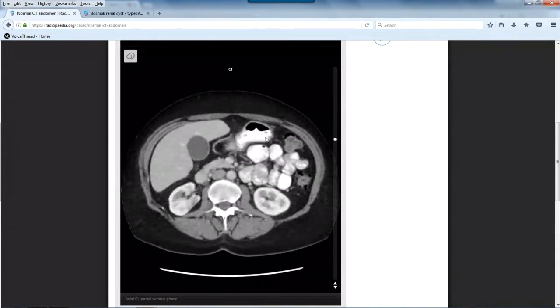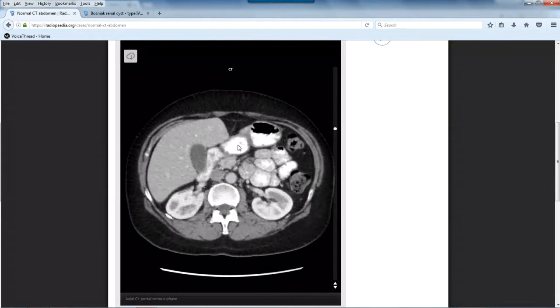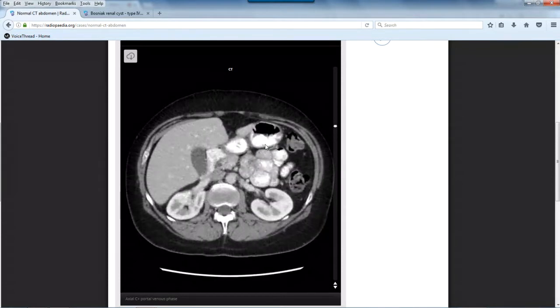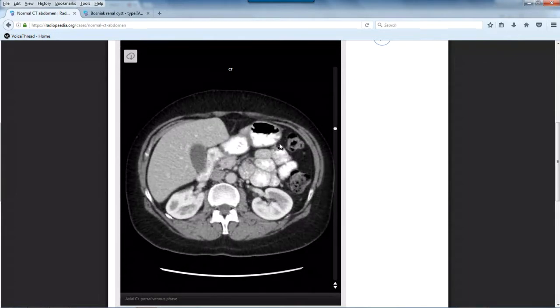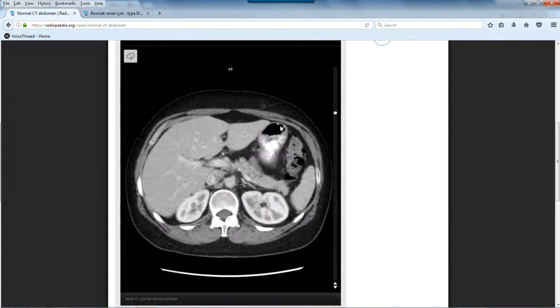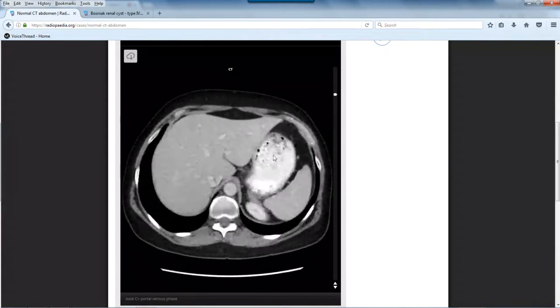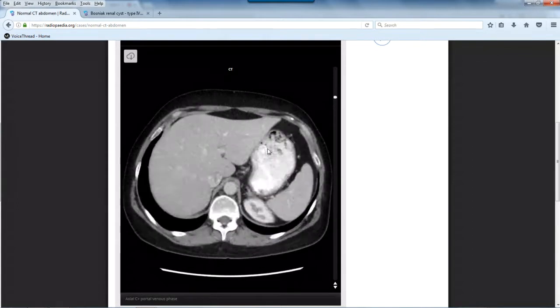And then I also want you to know where the pylorus empties into the first section of the duodenum, which is right here, the duodenal bulb. So you should be able to tell the distinction between stomach and small bowel. Okay, so that's stomach. I want you to look inside the stomach here. These squiggly lines in here, that's your rugae. Remember, those are the folds of the interior lining of the stomach. This is contrast within the stomach. And this mealy stuff is probably food floating in the contrast in the stomach.